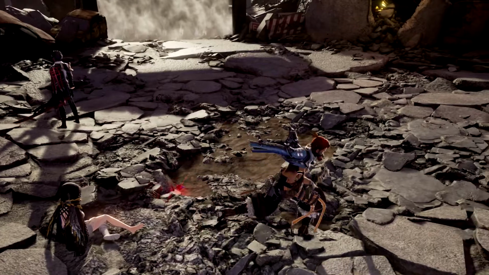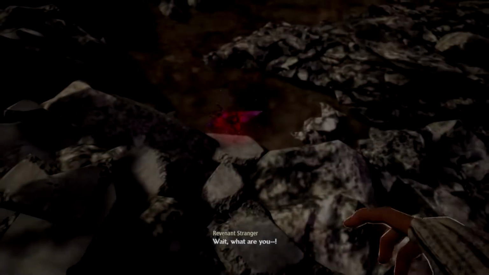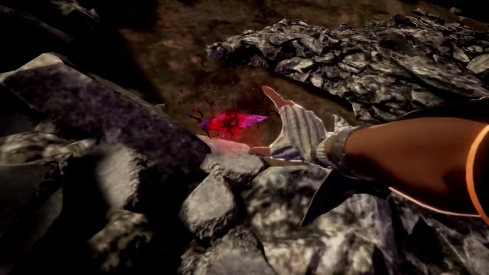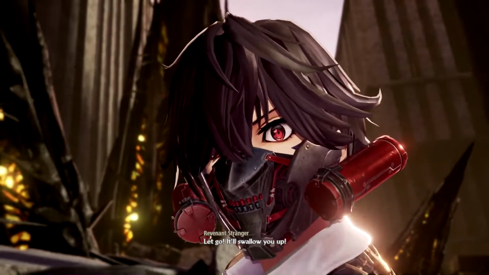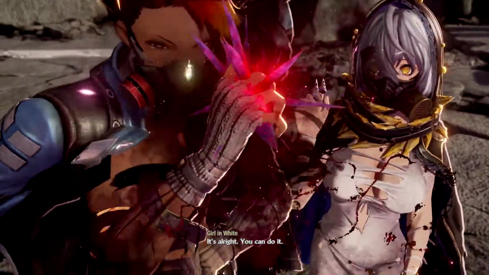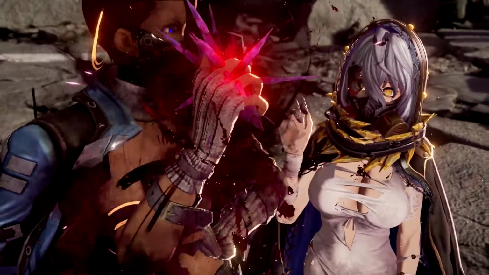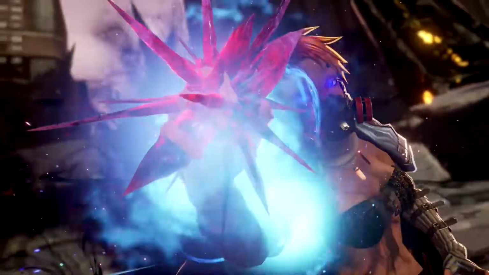Someone has to be sacrificed. You have to touch it. Why do I have to touch it? Because you're the main character. Why do I have to touch it? Because you have a main character power. So what did he just say? Don't touch it. Because it'll consume you and you'll turn into a monster. It's all right. You can do it.